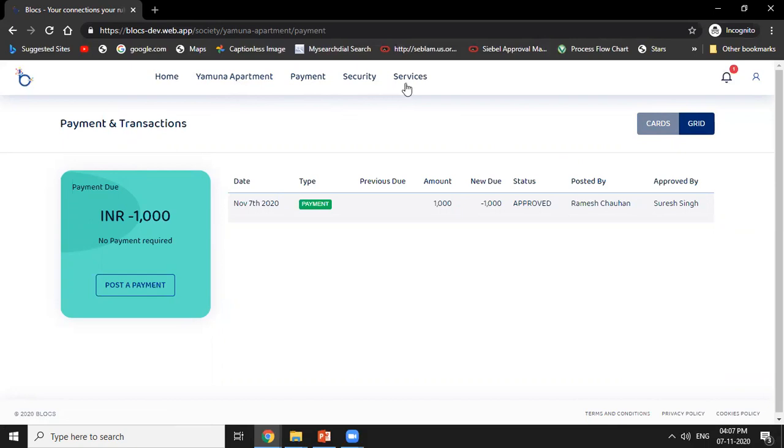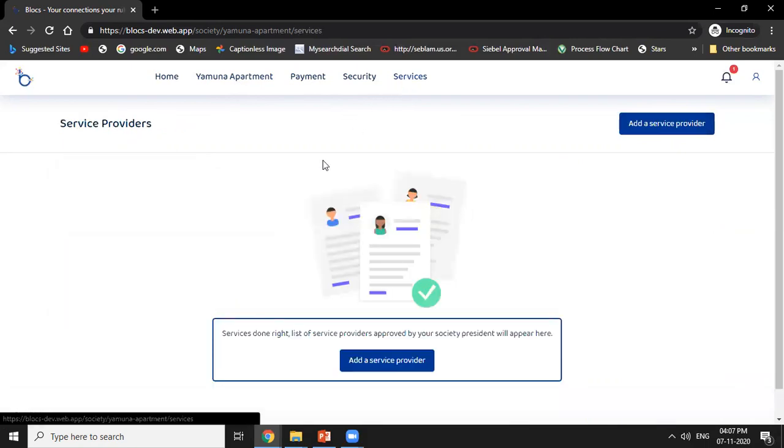Now, what is this service for? Service means, let's say in your society there are people providing some services. It can be a person giving tuitions, so he's a tutor basically. Or let's say this guy Ramesh knows a very good tutor who comes to that society, or who is teaching his kids.